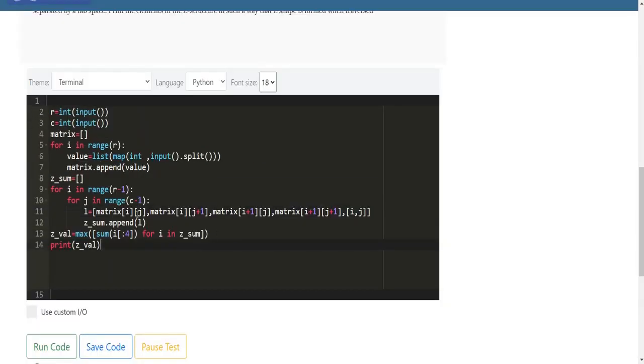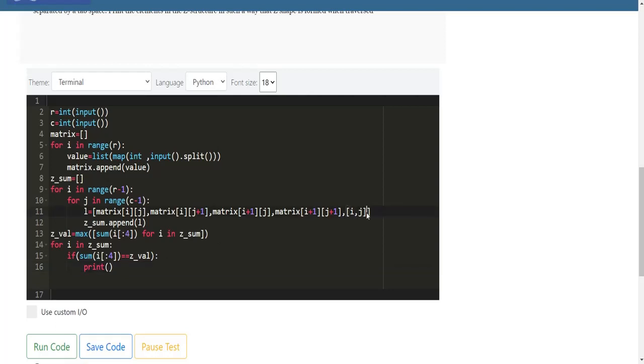Now we have to print those elements' index values which contain the maximum z sum, and with those index values we have to print all the elements which were used to find the z sum value for that particular element. For that, I'm going to run a for loop for i in z underscore sum. If the sum of the first four elements, i 0 to 4, is equal to z underscore val, which contains the maximum z sum value, then print.